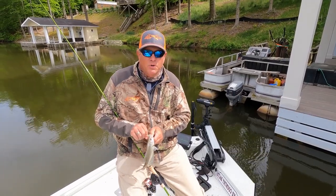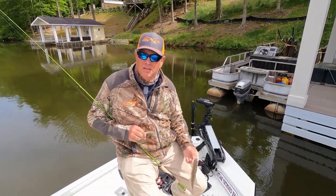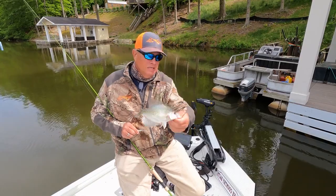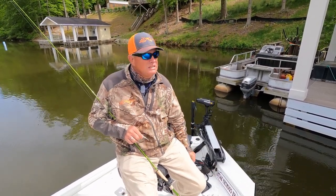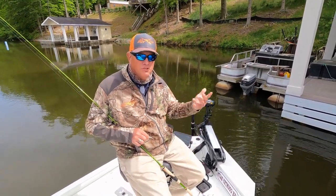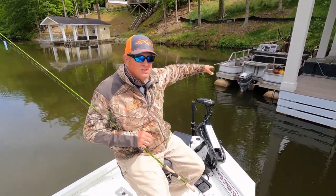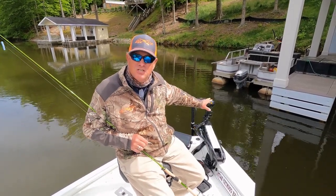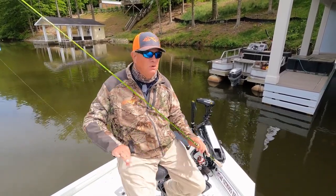Now they've allowed me to get pretty close, so with the Livescope I can see that up underneath that work pontoon right there, something has fallen off the bank and down in the water. I'm just fishing around the tree limbs. It looks like the top of a tree has fallen down. This water is 7 foot deep right here, shaded, which makes an excellent place for those crappie to hang out and spawn. And that's what these fish are doing, spawning.